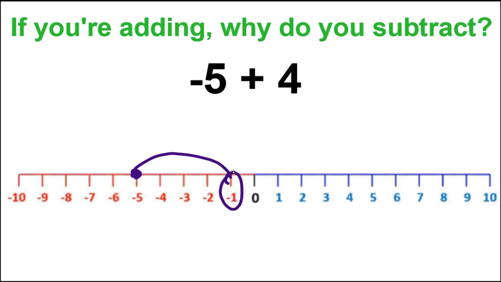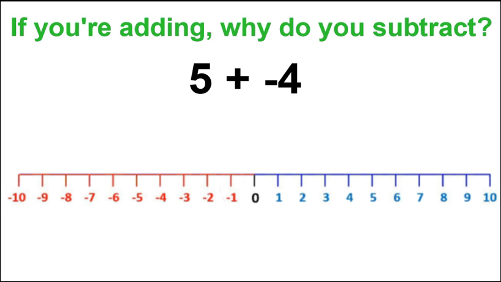So if you move the opposite direction from where you start, you're always going to end up looking at it as a subtraction. So here, I'm starting at 5. I'm moving negative 4. Or I'm moving the opposite of 4. So I'm moving the opposite of the right. That's going to move it to the left. And that brings me to positive 1.